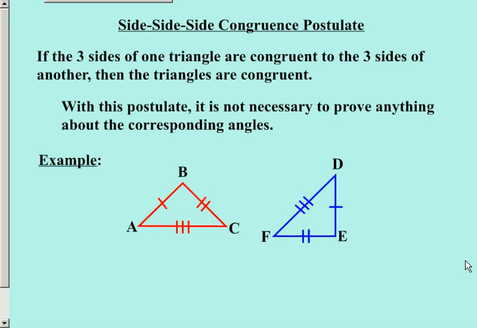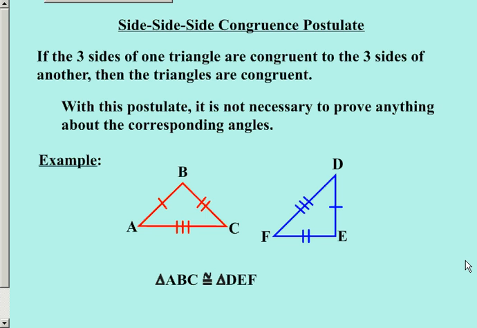We've got one tick mark on the left, one tick mark on the right, two on the left, two on the right, three on the left, three on the right. It does appear that for every side that we have in the red triangle on the left, we do have a matching congruent side in the triangle on the right. So we would be able to say, in this case, triangle ABC is congruent to triangle DEF. And remember to get your vertices in the correct order when you name your polygons.